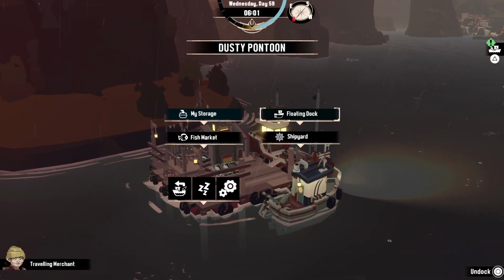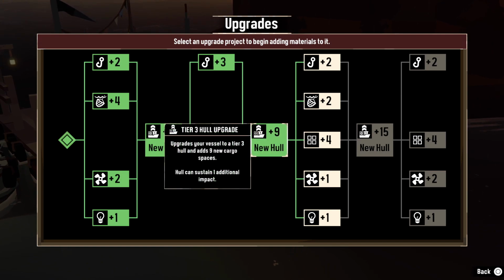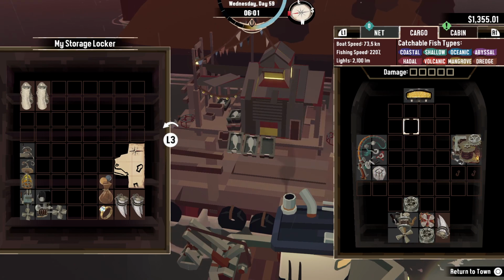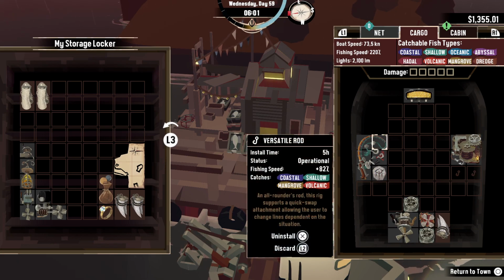Wait, no, wrong place. I got the new hull here, tier 3 hull upgrade, and I got a new light too. So here, got the new light, the winch for abyssal, hadal, and oceanic creatures, and the versatile rod for coastal, shallow, mangrove, and volcanic. So I think we got it all covered now. I think you can fish anywhere you want, so let's check it out.